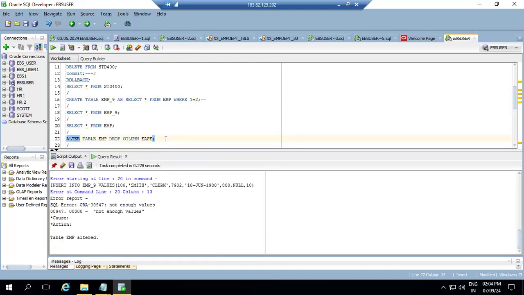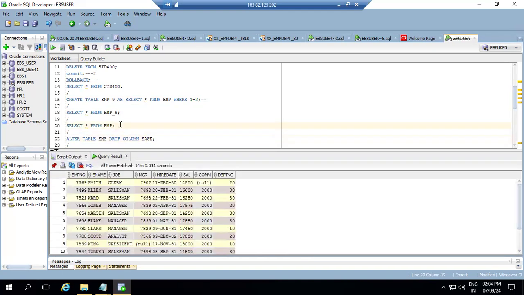Our table has been altered. Why I used the EMP table directly is that we are going to copy from our base table, so if you delete from our table, obviously I need to make the changes. So now I made direct changes to my EMP table. If you want to delete one particular column, we use drop column name.